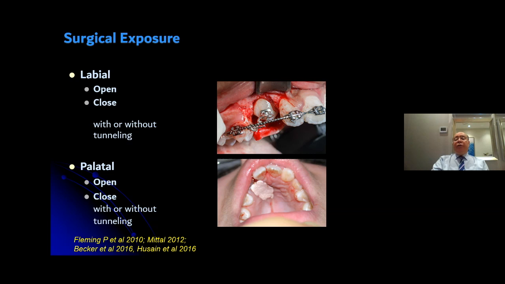The palate is different, however, because if it is too high up in the palate, in order to expose the canine, you have to raise a huge flap. If you look at this photo, you probably will have to do a flap from the premolar on the left side to the premolar on the other side in order to reach that place. So it's probably better to just create a window, remove the palatal mucosa, if you are skillful enough to do it, expose the canine, put some Coe-Pak or whatever you want to use to stop the bleeding, and they actually can put the brackets on the same day or probably a week or 10 days later.